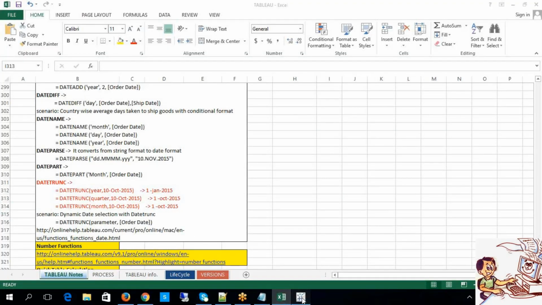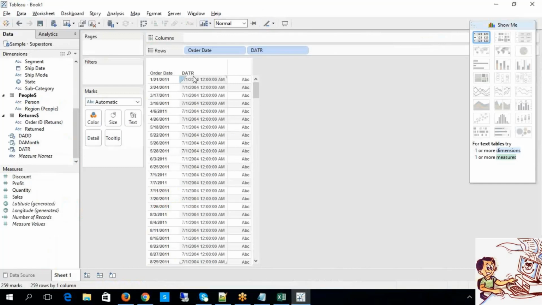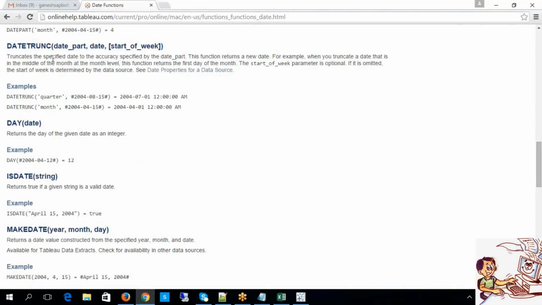So what was the formula that I was using here? Look at this. You have this formula, right? What it performs, basically, is truncating the specified date to the accuracy specified by the date part. This is respective to the quarter, but it gives you the latest.